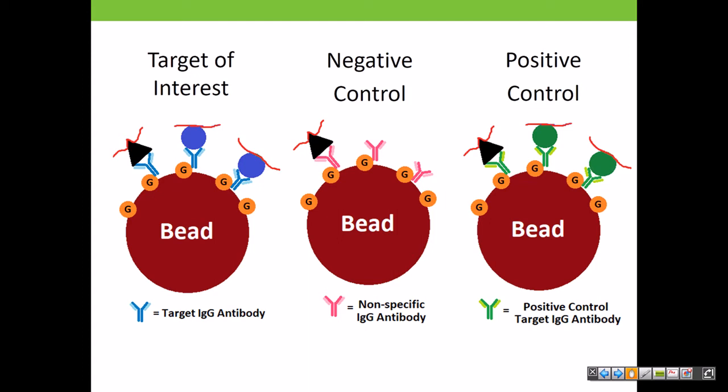And so a good positive control for almost any ChIP experiment, it depends, but in most cases, histones are great. They're a well-studied protein for a reason. They're abundant, and they bind really well to their target. So typically, and it depends, there are many forms of histones. There's modified ones, depending on if it's a transcriptionally active versus inactive region, but total histones in most areas are a great control. So that's what I use, and that's what I would recommend. In any case, you'll have your positive control antibody binding to the bead as well, and then any proteins that would bind to that antibody will then be pulled down.